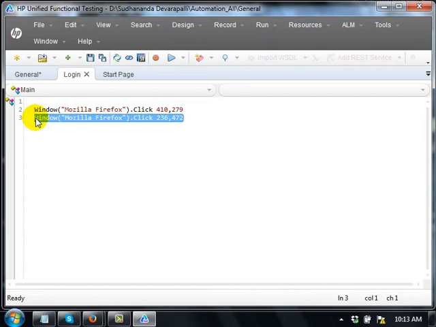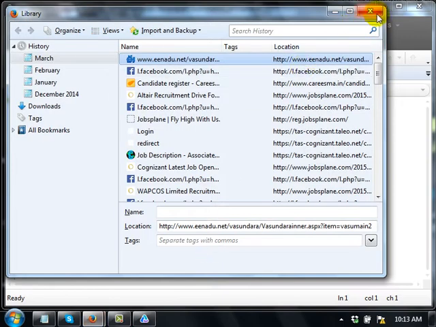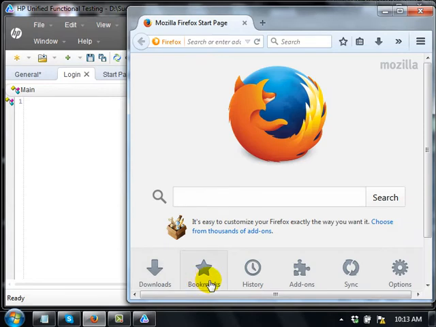But I still have to perform certain actions on these objects. What should be done now? Then what I will do is, whatever area I click on, that area must be an object. It has to recognize it as an object. So that I can say click on history, or click on sync, or click on some other buttons here. Each one, whatever is available in this, should be a button. Bookmarks, history, add-ons, sync, options, all these are buttons. So each one should be recognized as one button. Then what I have to do is make them recognized as a button. Then I need to use something called a virtual object.